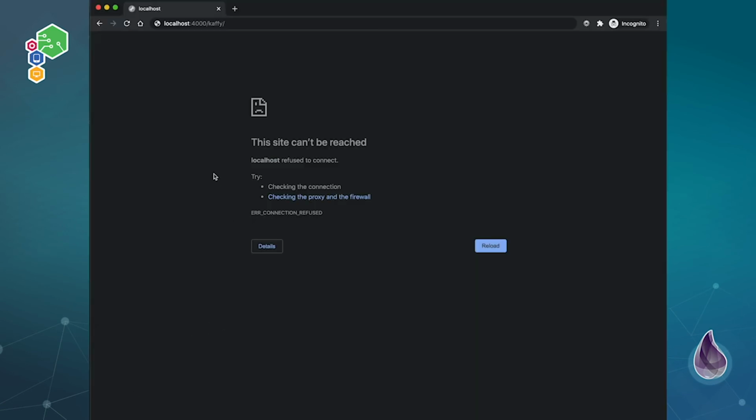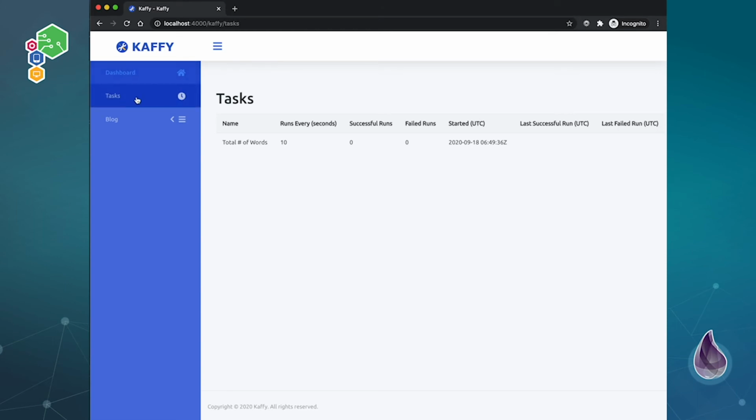and we go to our page, you'll see there's a new section over here called tasks. You go to here and you can see it over here. You can see it runs every whatever number of seconds, how many times it's been successful, failed, when it was started, right? So we can expect if we refresh this page, it should be about 10 seconds later, it ran at least one time and it was successful. If it ever fails, you'll see the last failure over here, of course all on UTC.